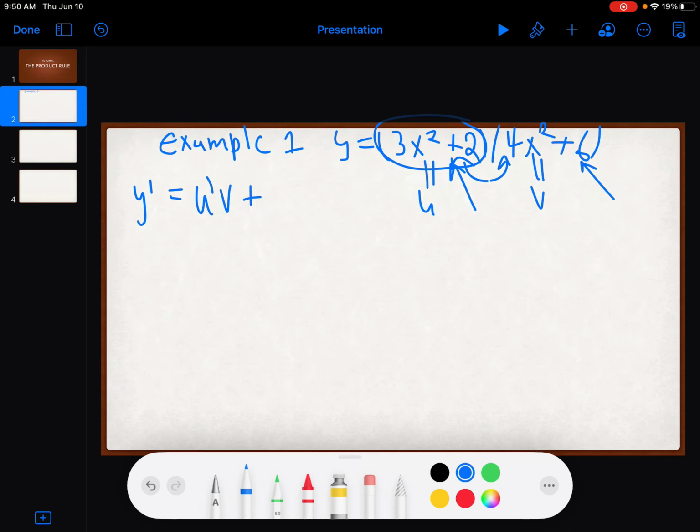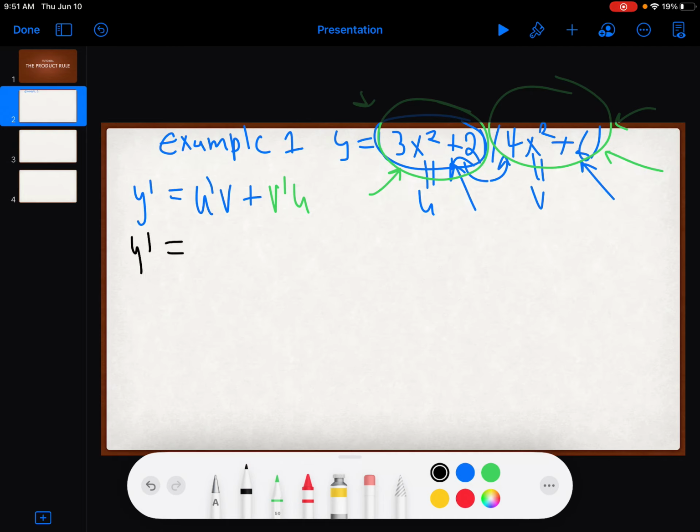Now we take the derivative, and I'm going to use a different color. We take the derivative of this, so now v prime, and we multiply it by the original function, so just u. So what we see is that we kind of alternated. We took the derivative of this term first and multiplied it by this term. Then we added, and we did it the other way around. We took the derivative of this term and multiplied it by this term. And we keep doing that depending on how many terms we have. In this case, we only have 2, so we only have to do it basically 2 times. So let's finish this off. Use black.